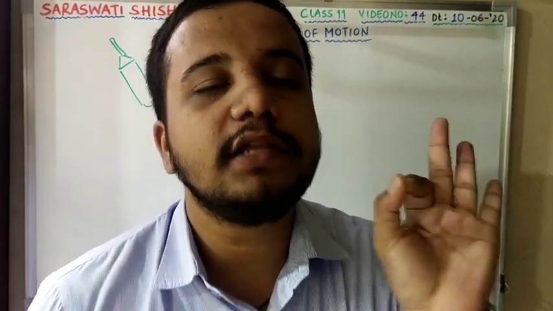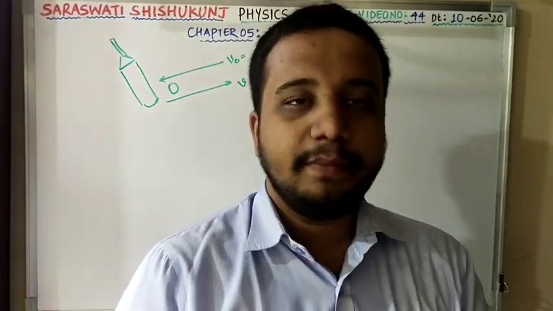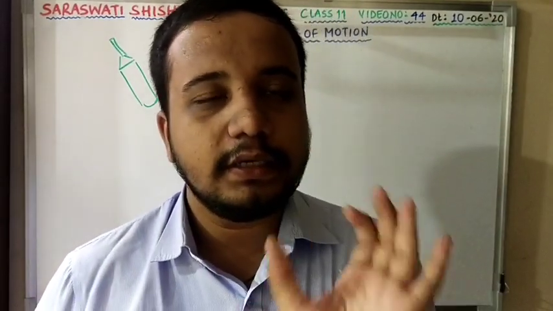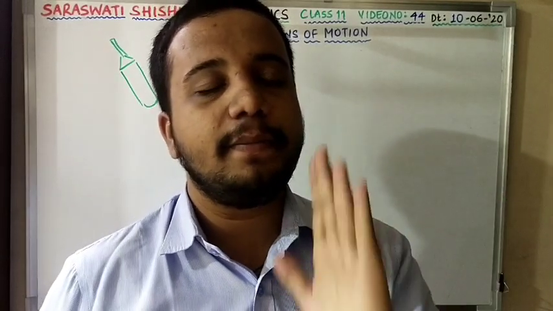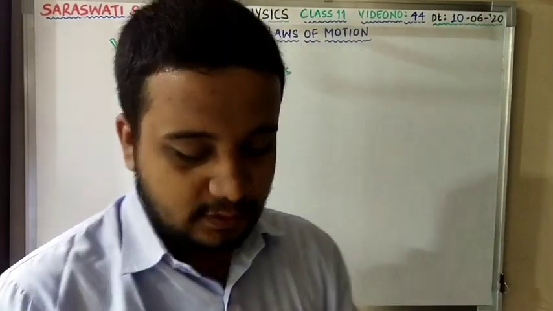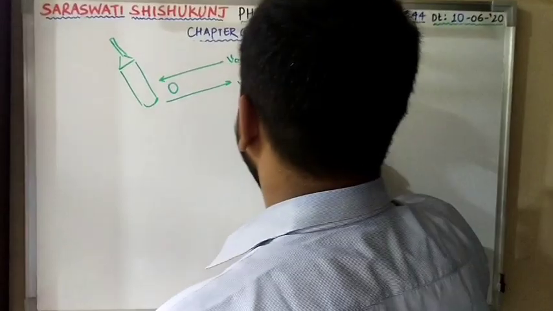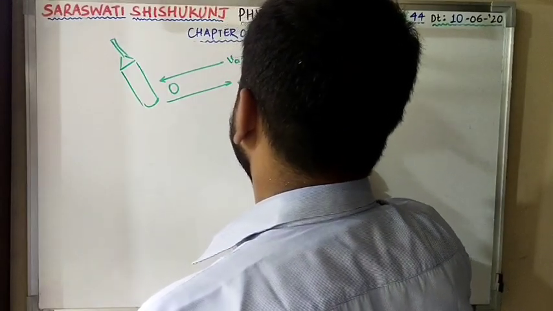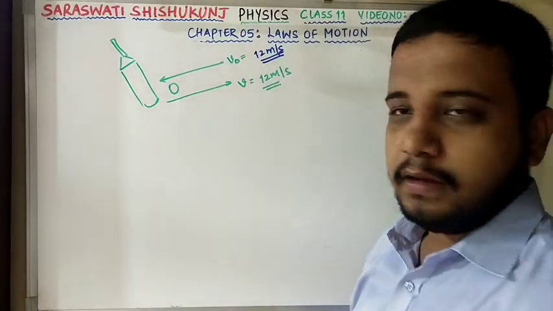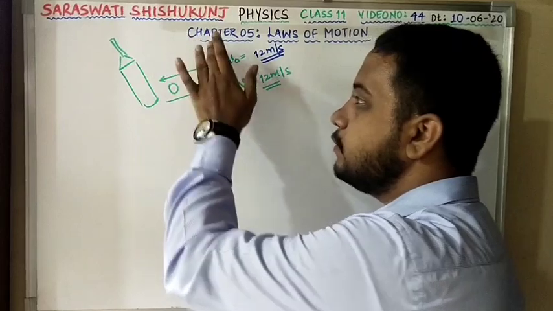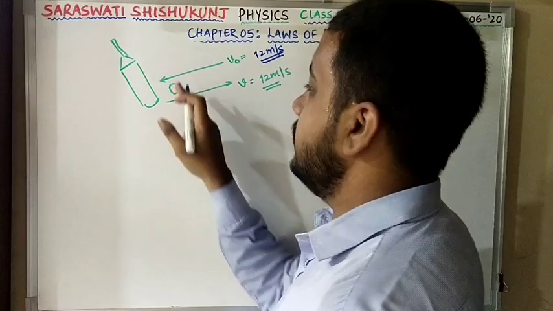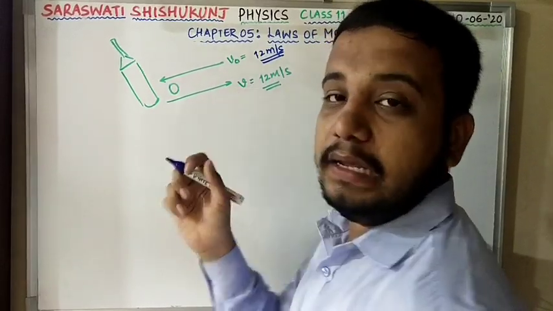Here it is clearly mentioned in the question that without changing the initial speed, the speed with which the bowler throws the ball is equal to the speed at which the ball leaves the bat after the batsman hits it. The speeds are the same, so I have to write 12 only, because it is given in the question. Both are 12, but there is a difference of direction. This is from bowler towards batsman and this is from batsman towards bowler, so there needs to be a minus somewhere.